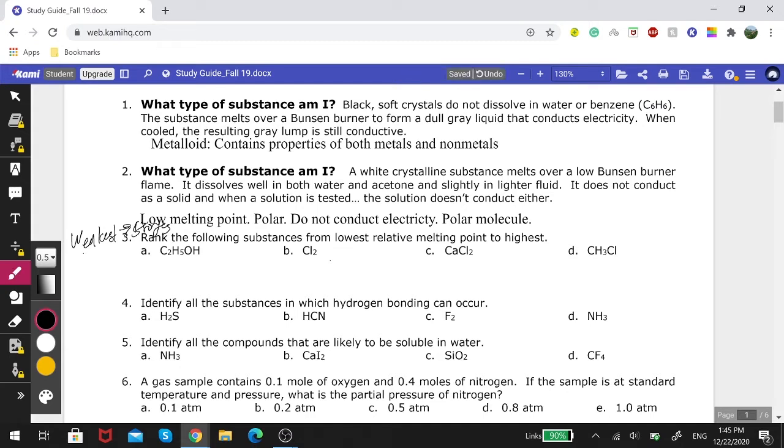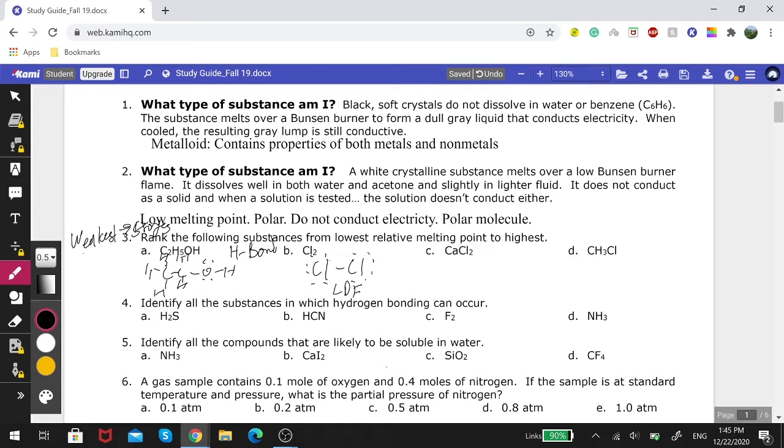This one we have CCOH, 2, 3, 4, 5, H, and then 1, 2, 3, 4. All right. So this has dipole and H bonds. The strongest bond in this is H bond, because we have hydrogen connected to oxygens. Next, Cl2. Now this is completely nonpolar, so all this has is LDF.